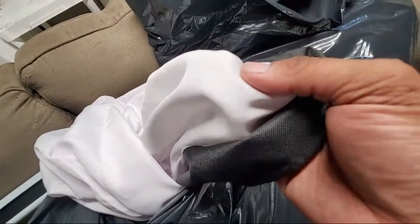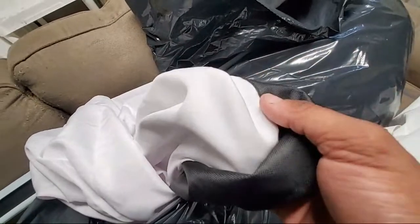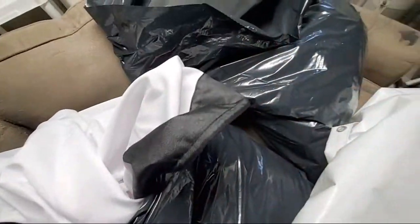As you can see, when you paint the screen, you want to put two coats on here. First coat, it doesn't make a difference what kind of paint it is. First coat, let it dry. Second coat, let it dry. Then you hit it with our product and you're done. Don't worry about the border, paint the whole thing, because that's how I do it.